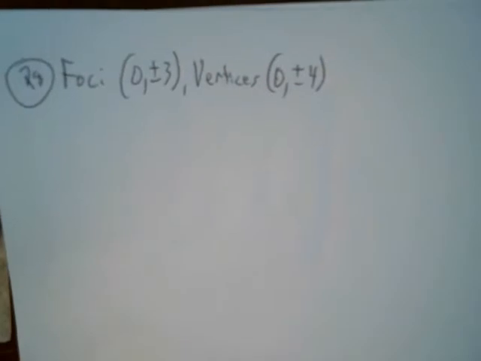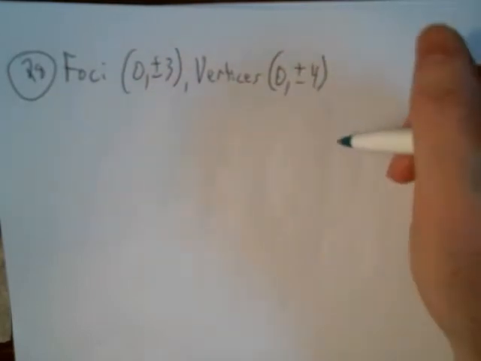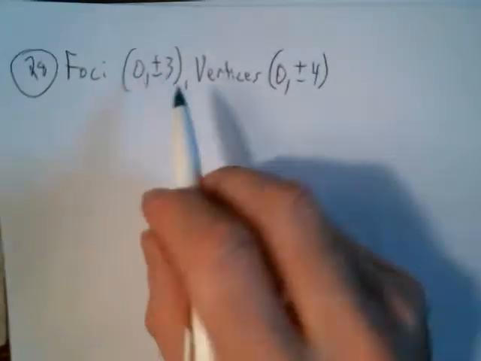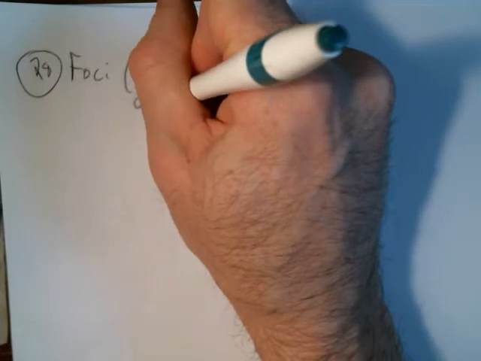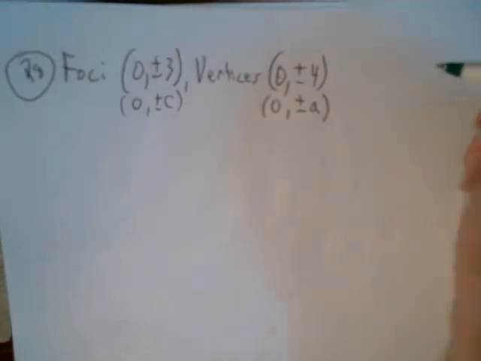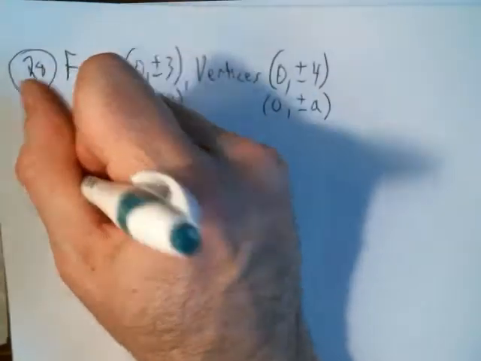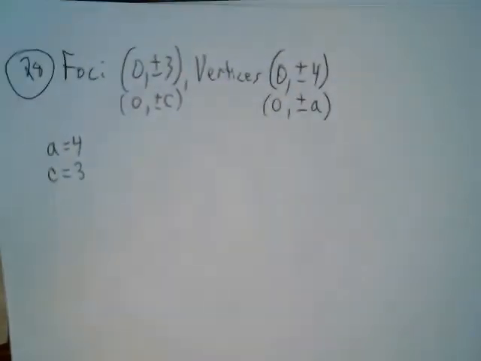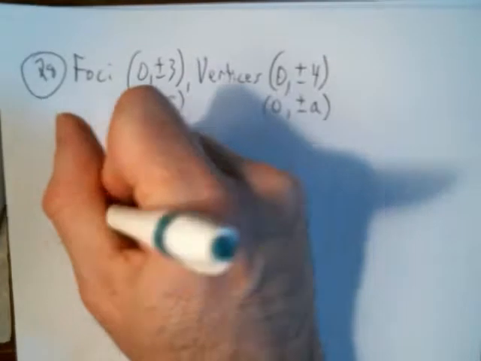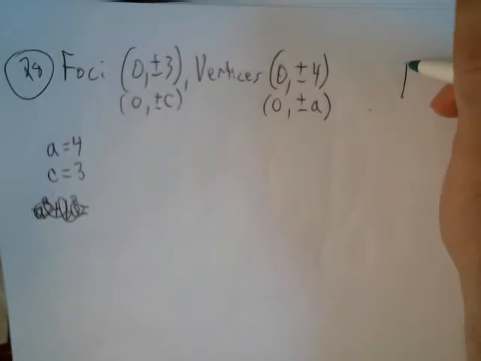Okay. So for the equation, which is what we're after, we would have to have the A and the B values, right? This has given me the C value, and this is giving me the A value. Okay, so I can write A is 4, C is 3, and then all I have to do is figure out the B value. So if you remember how it went from the Pythagorean theorem, A squared plus B squared is equal to, or rather, how did that go? So maybe I have to draw a little picture to remind myself.